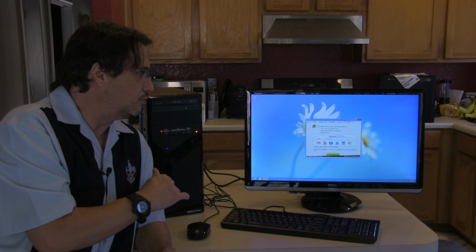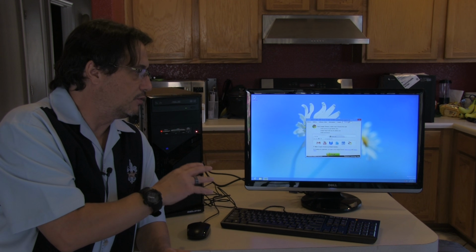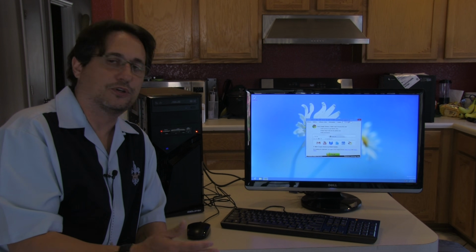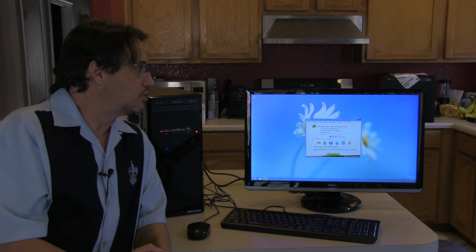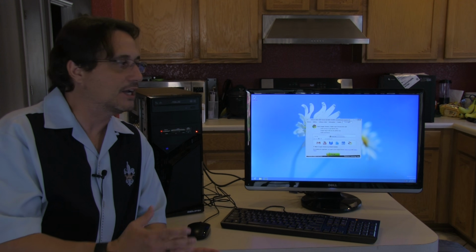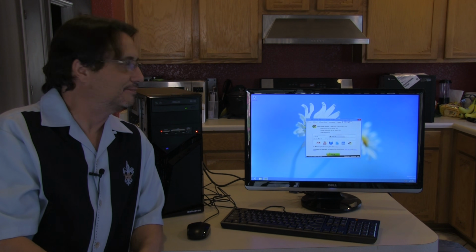I'm going to remove all the trialware from the HP computer. We'll just use the built-in Windows Defender that comes with Windows 8 for antivirus, even though that's not good enough by itself. I don't want to bog the computer down with too much that may interfere with our performance scores. So that's what we're going to do. Basically part 3 is going to be the actual comparison part to see how the system we built compares with the system that's pre-built. We built versus pre-built. That'll be part 3.